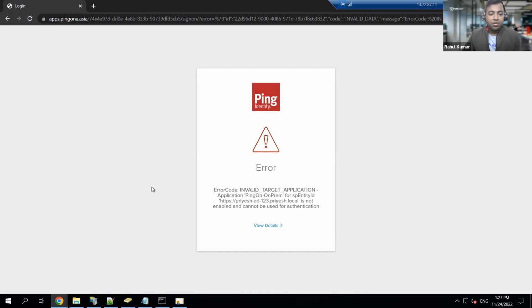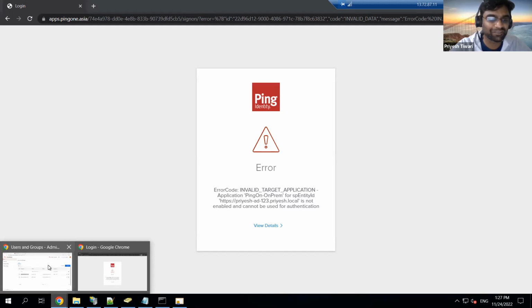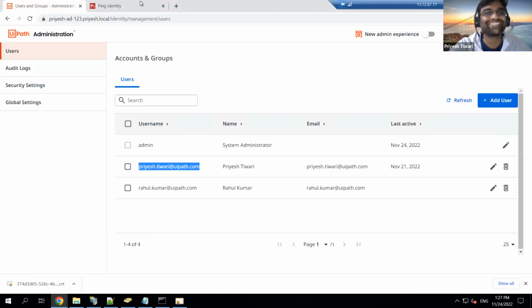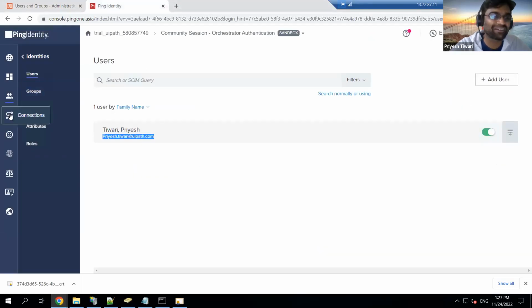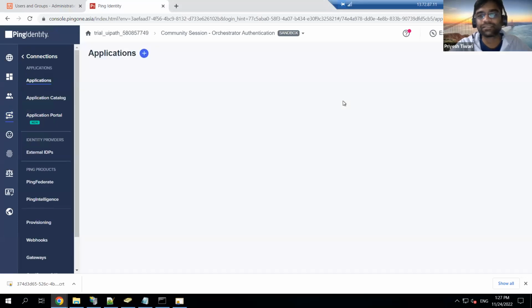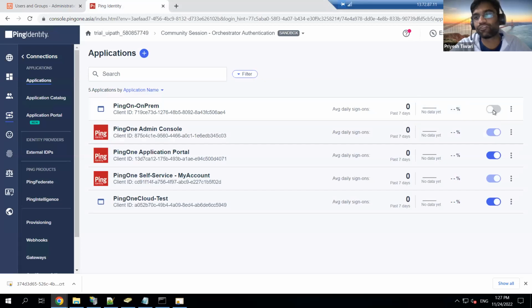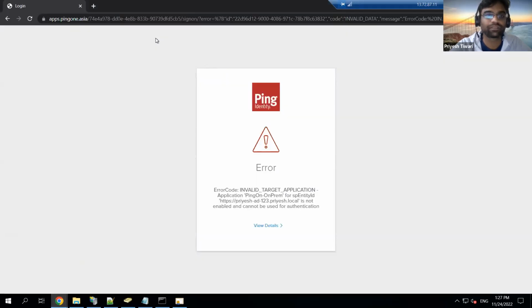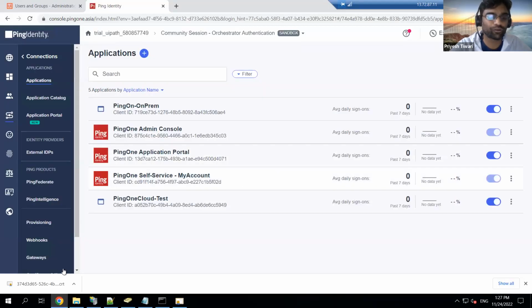The app enable is not done in PingOne. Okay, yeah, got it. I've missed one thing, which is very important, and I forgot about that. When you create the app in the PingOne system, you have to enable it. By default, it is disabled. As you can see, by default it is coming as disabled. Once I enable it, it will be all good. So let me go and try it out again. I'll close this browser and open an incognito browser again.